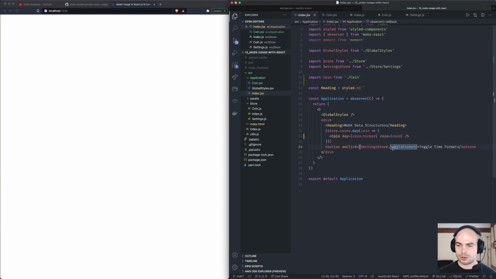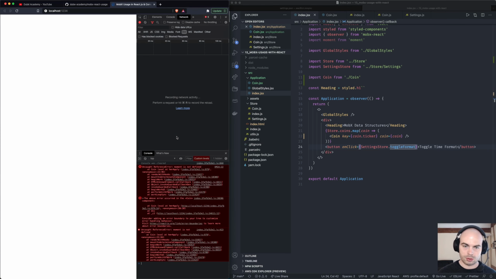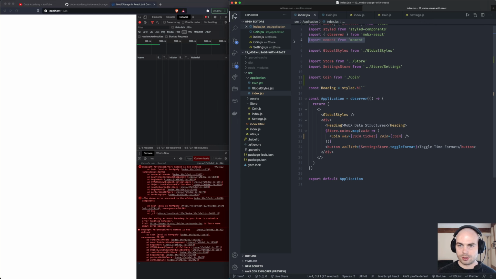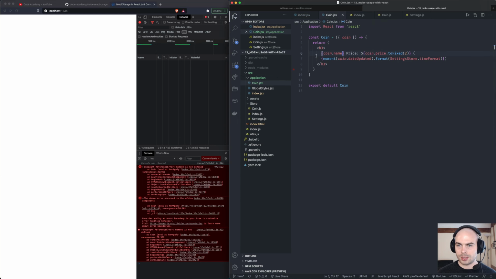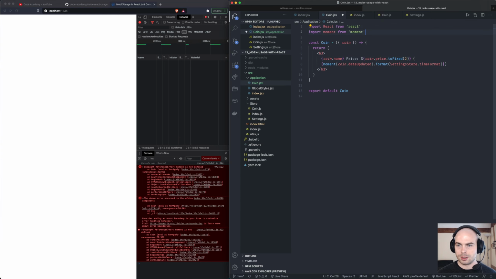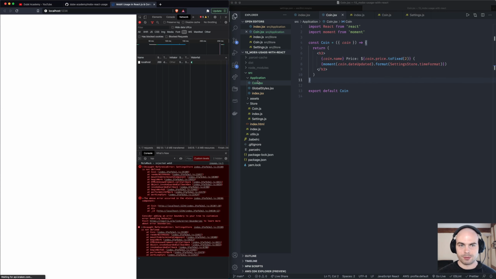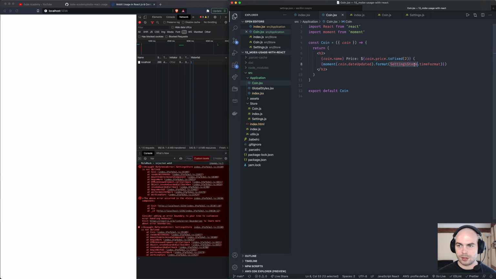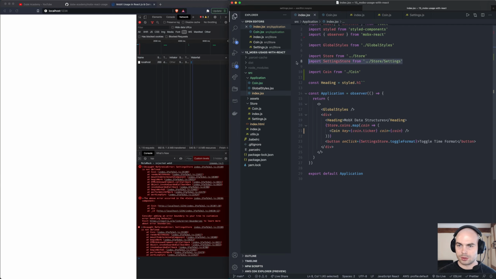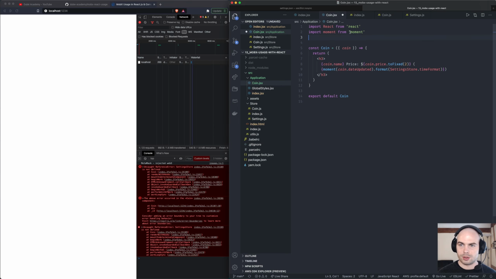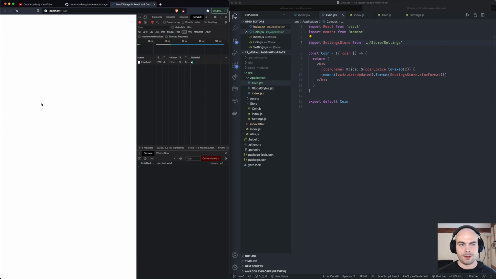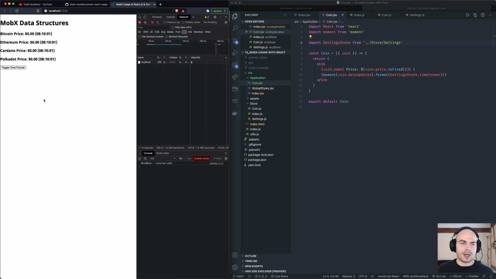Let's see what's wrong. Moment is not defined. Okay, there we go. I should probably set up ESLint here, well, globally, but anyway. Let's see, setting store is not defined. Okay, also going to use this in here. And there we go.